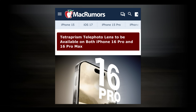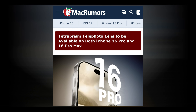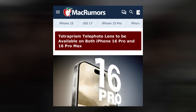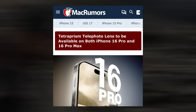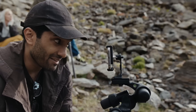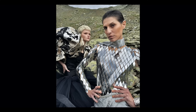According to a MacRumors report, Apple intends to release its new Tetraprism telephoto lens for the iPhone 16 Pro and iPhone 16 Pro Max in 2024. Apple's flagship iPhone model can reflect light 4 times and provide better optical zoom than the iPhone 15 Pro Max. Thanks to a compact glass structure and prism, a superior telephoto camera in the smaller model might be made possible by the rumored increase in size of the iPhone 16 Pro models.